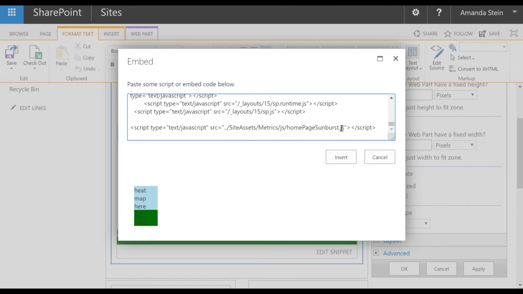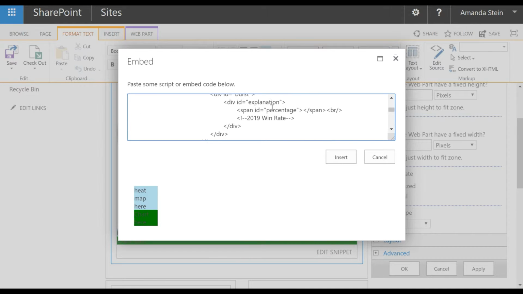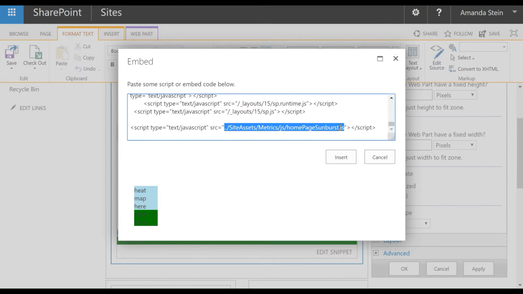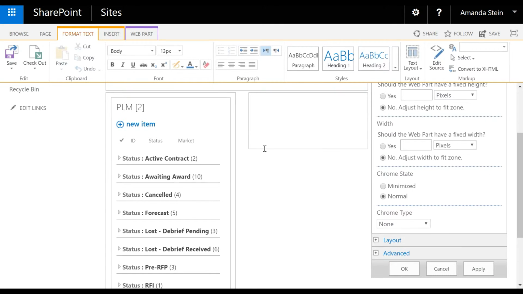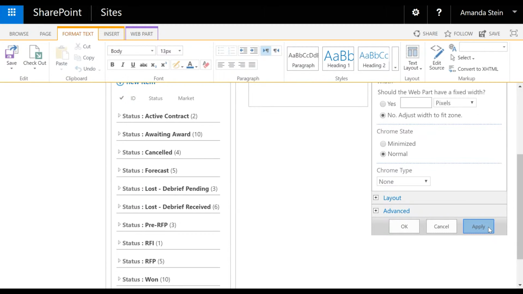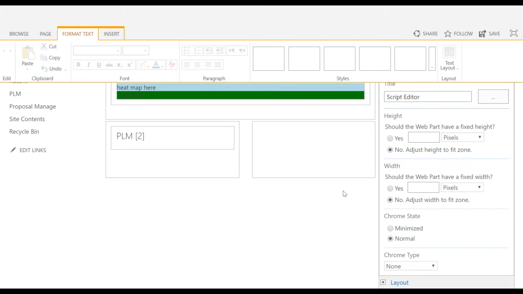What I've done is I've opened this file here. This is where you would edit the stuff that's going to display, like HTML. I've pasted it in, so I normally paste it into something else, work on it, and then paste it back into here. If you click insert, it'll save your changes, and then you have to click apply. Once you click apply, it'll refresh those changes and show you if it's working or not. So we'll do that real fast.